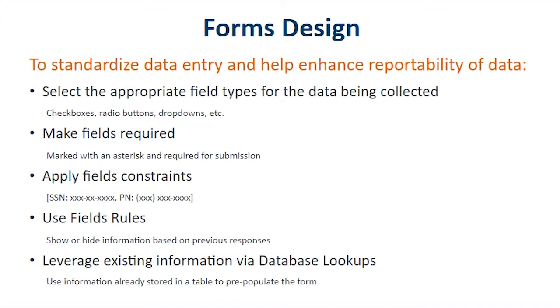Another important thing is applying field constraints. In order to help standardize data from text or number fields, you can apply what we call field constraints, which format the information input into a given field for the submitter. For example, you can have users type their phone number into a field, which automatically puts it in the following format: parentheses, 3 digits, 3 digits, dash, 4 digits. This will eliminate different types of phone number entries and formatting, and simplifies reporting on the data collected from that field.